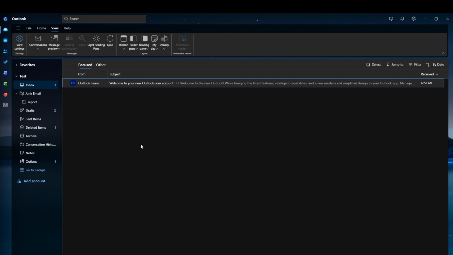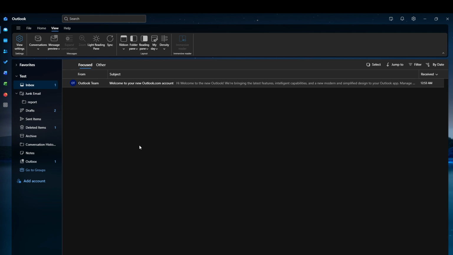A fast, reliable way to refresh everything at once is to press the F9 key on your keyboard. This triggers a manual send and receive for all folders and all configured accounts, forcing Outlook to sync immediately. Watch the status bar at the bottom of the window for progress indicators like syncing, updating folders, or downloading messages. When it finishes, your inbox should reflect the newest emails available on the server.